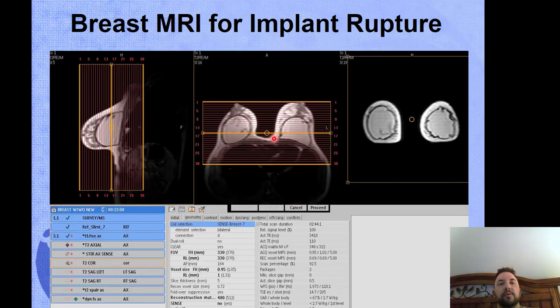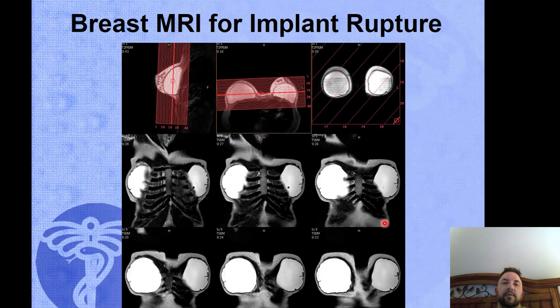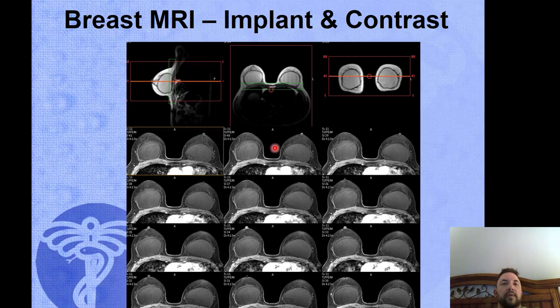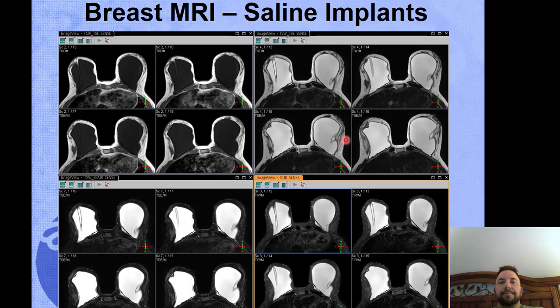It's probably the only indication where we'll do coronal imaging, would be assessing for potential implant rupture as well. So it's really the only indication where we'll perform coronals in a breast MR. And then of course STIR or T2 fat sat, we want to have good homogeneous fat sat. So giving contrast, sometimes what you want to do is trick the system. When you do your shimming, especially if it's going to be a silicone breast implant, you want to trick the system into almost telling it that that tissue type almost doesn't exist, so that you can get a good homogeneous fat suppression throughout your region of interest.